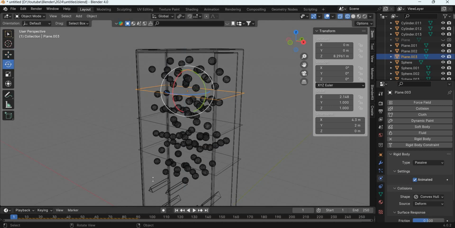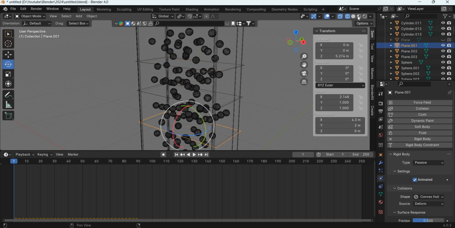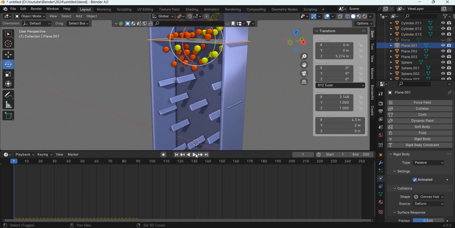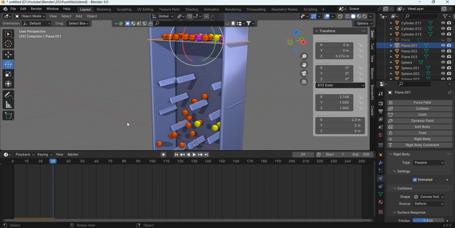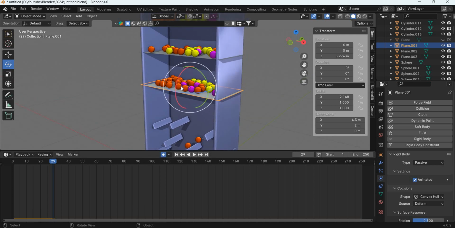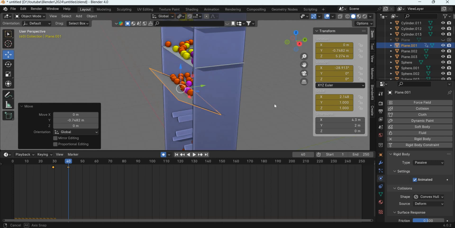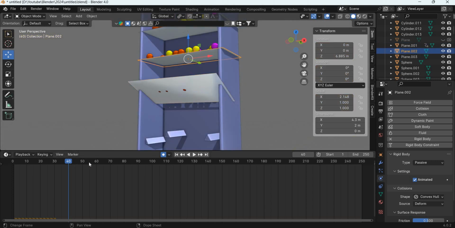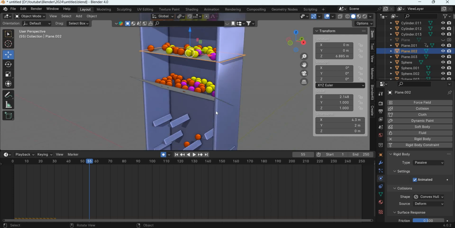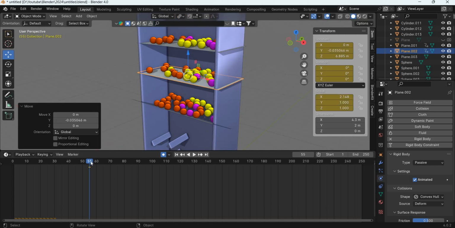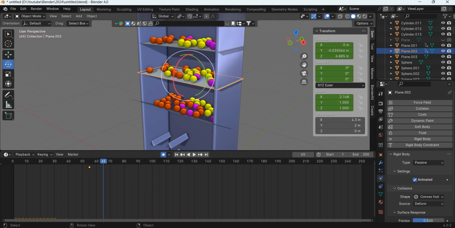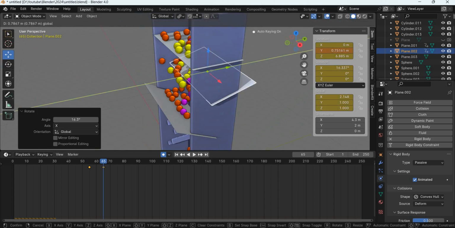I rotated this, so this one, okay, so we'll see how long these balls take to fall. Okay, so here at around 30 we can have other balls, so we can turn this on and add a little rotation at 29 and go to somewhere 40 and rotate it and move it out. Okay, and then this one, go to 55 and add a keyframe, go to 65, rotate the other direction perhaps, move it back.